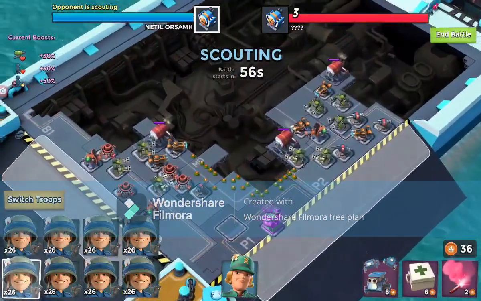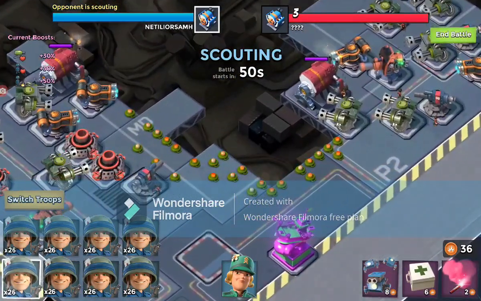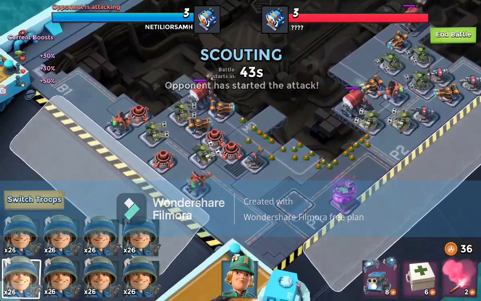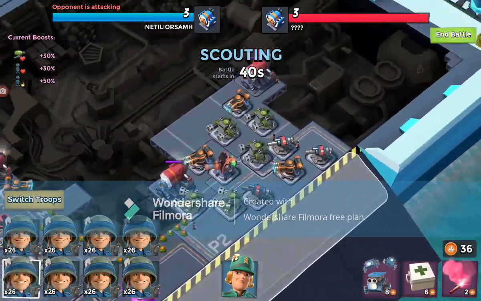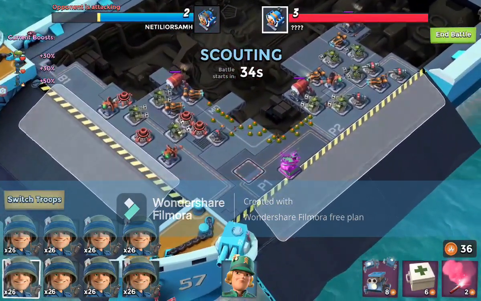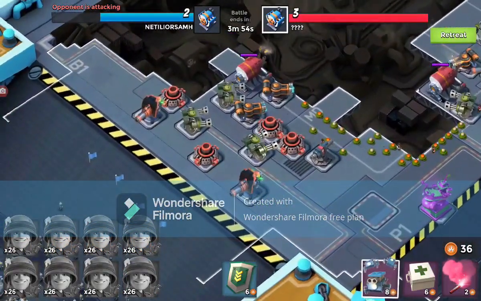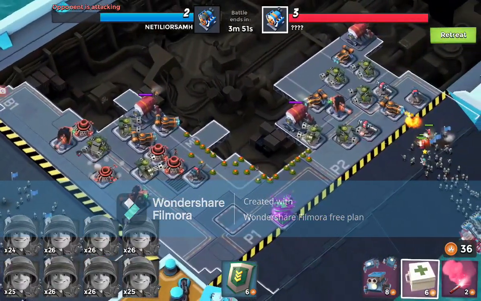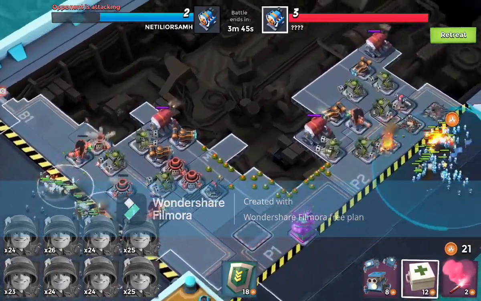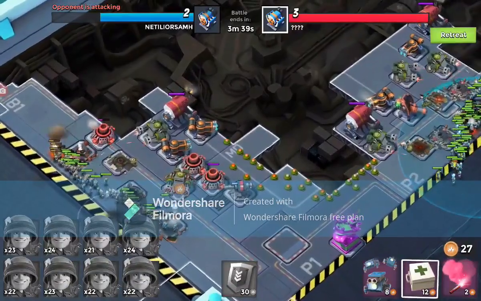Okay, he has 30 building health and some mines, but look, they're all over here. And look what the base looks like. It's kind of like a 50-50 split. So we're gonna drop 4 boats on this side and 4 boats on this side. Actually, 3 boats on this way. Yeah, 4. Okay. 1, 2, 3, 4. Let's go!